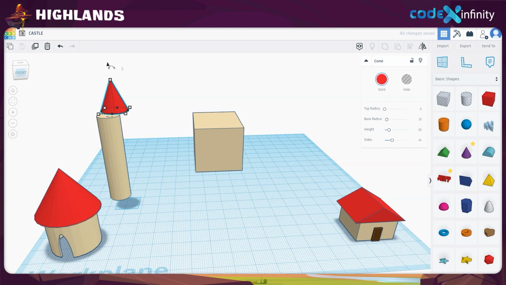Well, adjust the position precisely by using the arrow keys and place it exactly at the top. Okay, I think we have to lift it a bit down to make its position perfect. So click on the triangle arrow to lift it down a little. Now adjust its alignment using the arrow keys as the base of the cone covers the top of the cylinder.